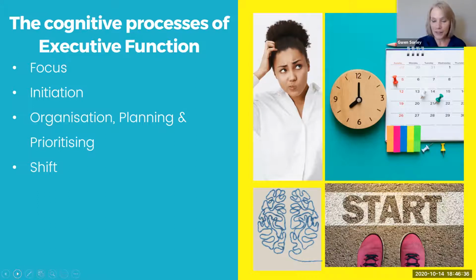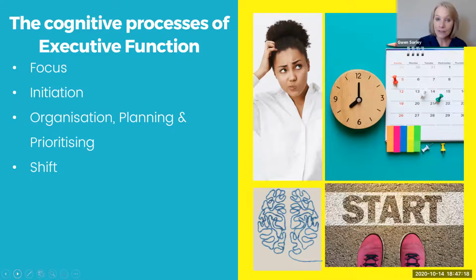And mental flexibility is one of those areas that is oftentimes weak for individuals with attention difficulties, right? You might see this in, it goes back to focus, right? If your child is hyper-focused on that YouTube video or that video game, or maybe hyper-focused on something they're very interested in, because you might have a child who has an attention difficulty, but she loves to read and she can hyper-focus on reading. The difficulty is that she doesn't know how to manage that hyper-focus. So this is where shift becomes very difficult.